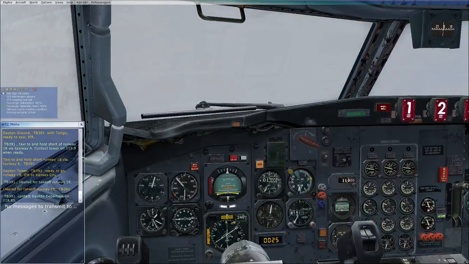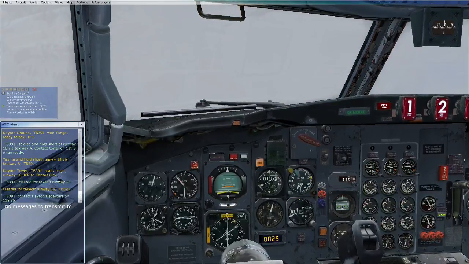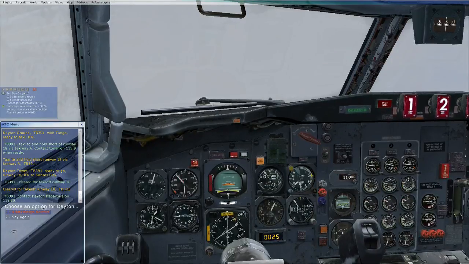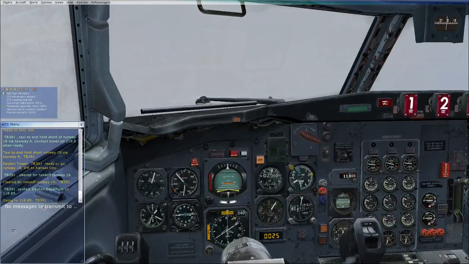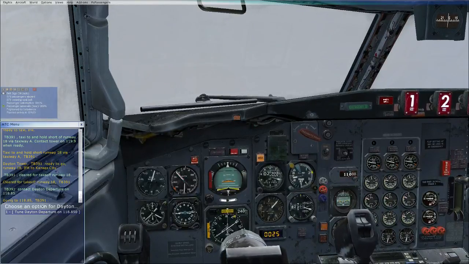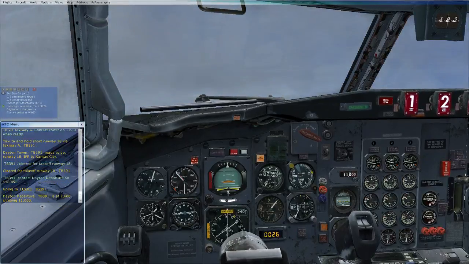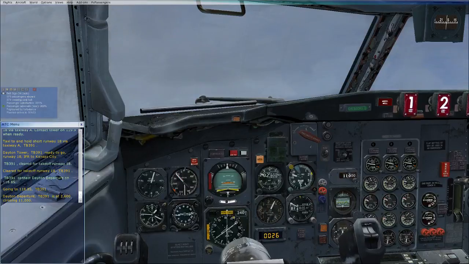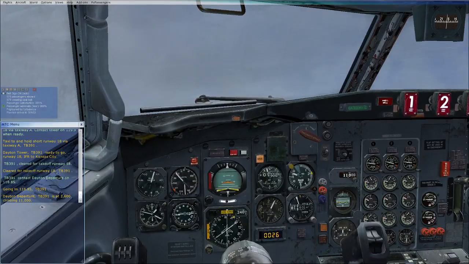Tango Bravo 391, contact Dayton departure on 118.85. Slats retract. Going to 118.85. Tango Bravo 391. Dayton departure, Tango Bravo 391 is at 2,600, climbing 11,000.